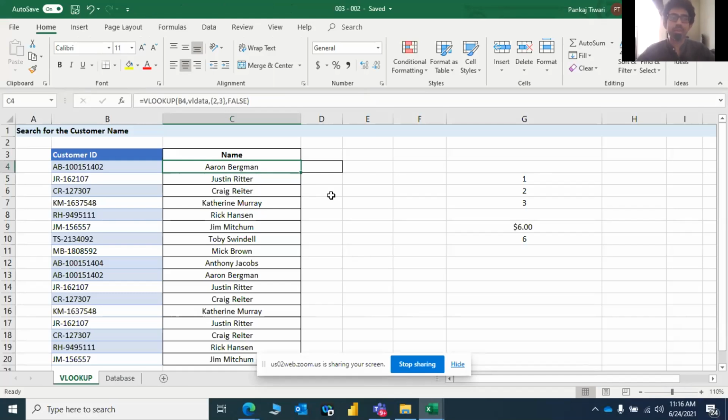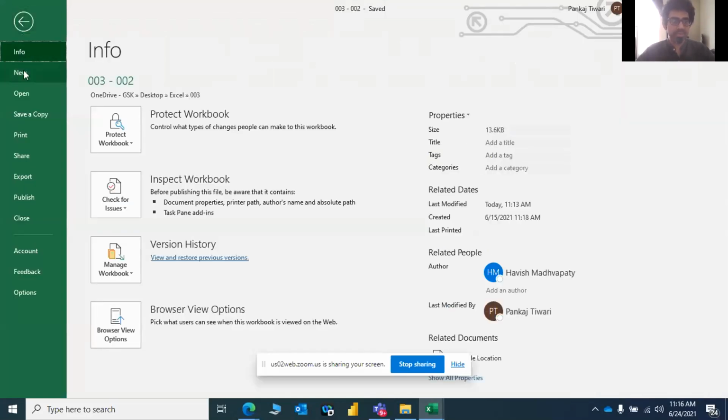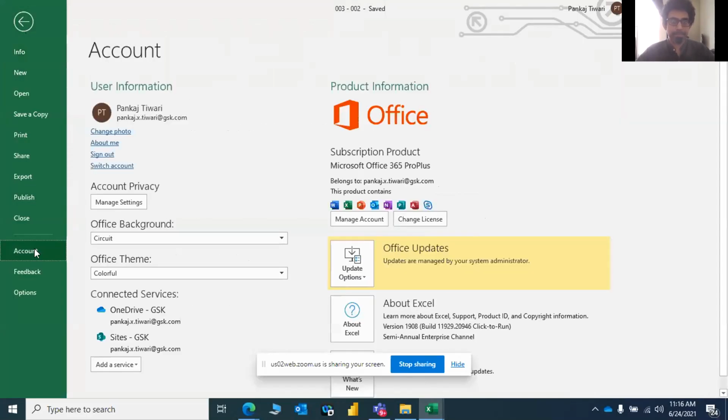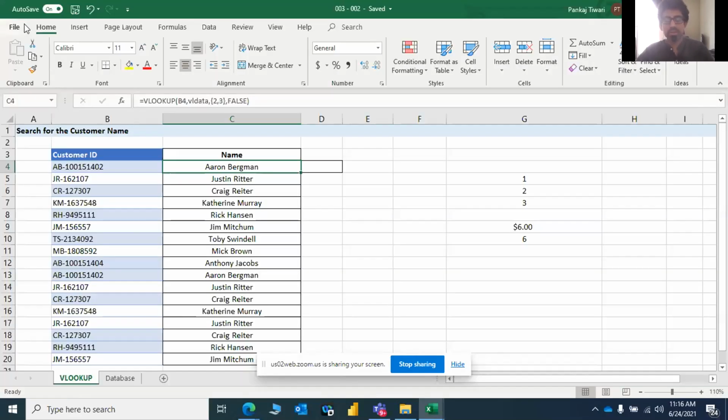Just go to File and then Account. Account is the third last option. Do you see that updates are managed by a system administrator? So you're working on the correct Office 365, but you will need the update from the system administrator. That should not be a problem. Okay, the formula is correct otherwise, right? 100%, the formula is correct.